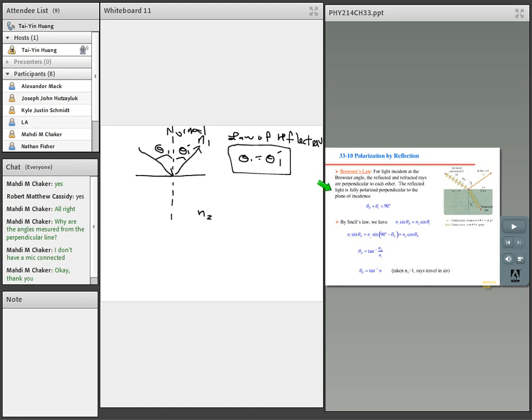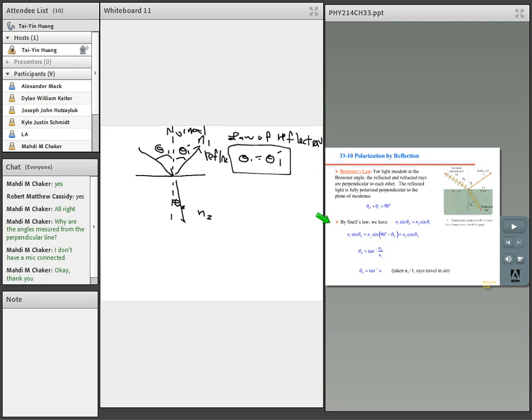Now, the other important law in optics, or about light rays, is the law of refraction. And this one is what we call Snell's law, which deals with light propagating in different materials. As you can see, this is reflected. The reflected ray is in the same medium as the incident. But for the refracted ray, let's say you have something like this, and we call this angle theta 2. Again, you can see that this angle is measured against the normal, not against the horizontal line.